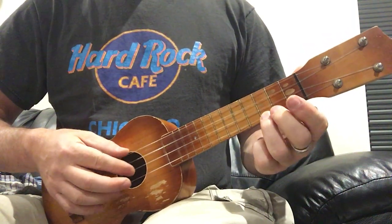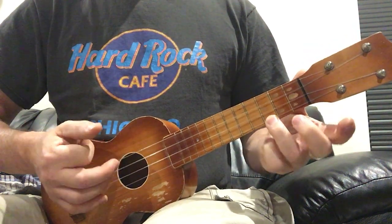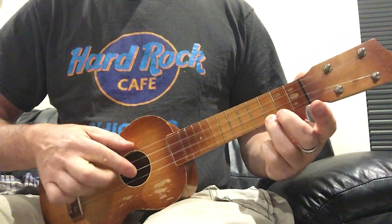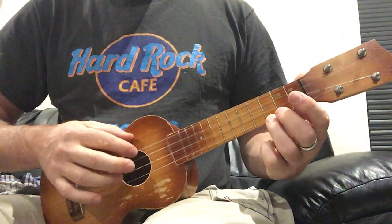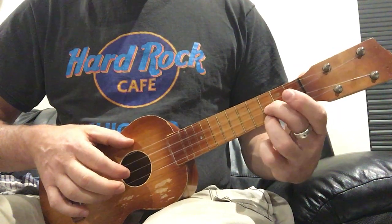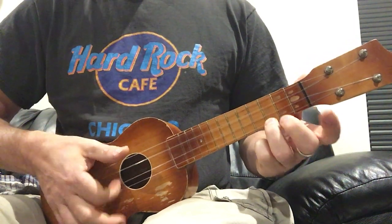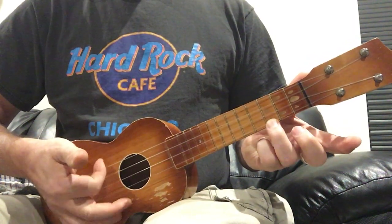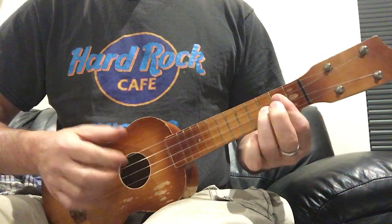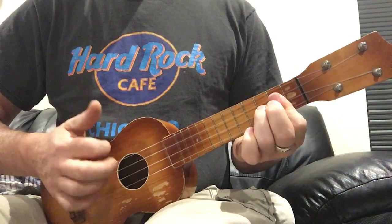Then it's C, and again I'm playing a C chord, starting off with the 2nd string, so the G, C, E, the E string. Then I play a G note on the 3rd fret, and then I play the proper C and hit the top note. And back to the G. Then that phrase repeats.